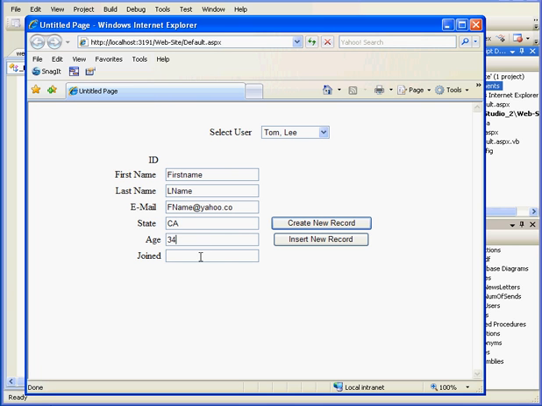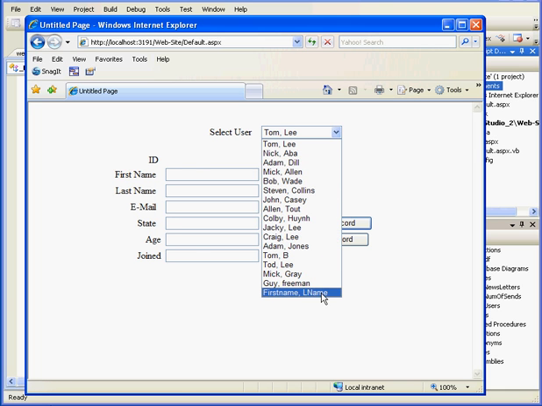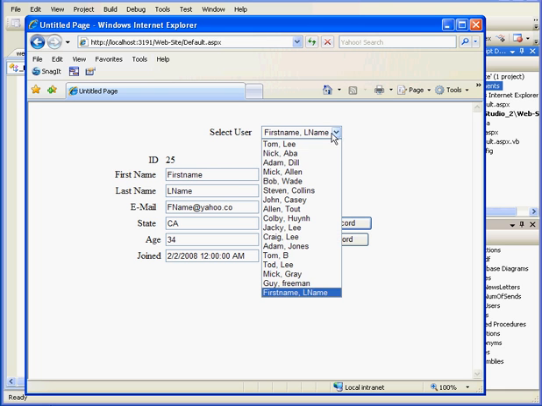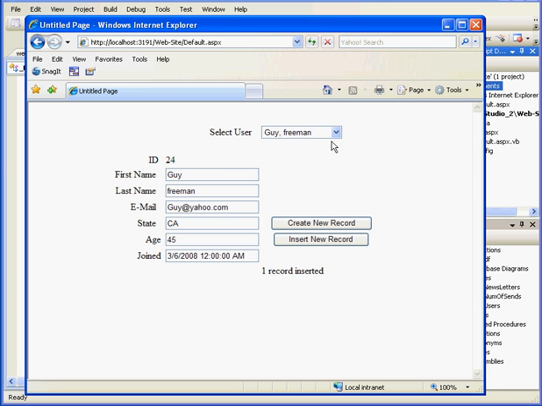California, 34. Joined February 2nd, 2008. Let's click Insert New Record. And we've got confirmation of the insert. Now let's also check to see if the new record has populated our list box. Yes, there he is, down at the bottom. We're able to select it from the drop-down menu right away now.